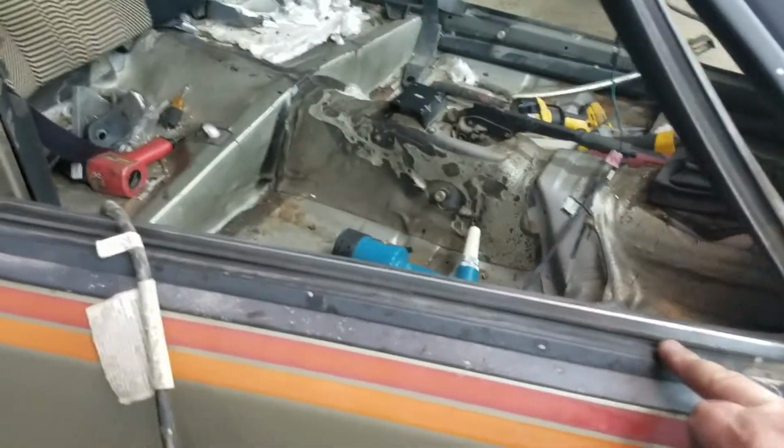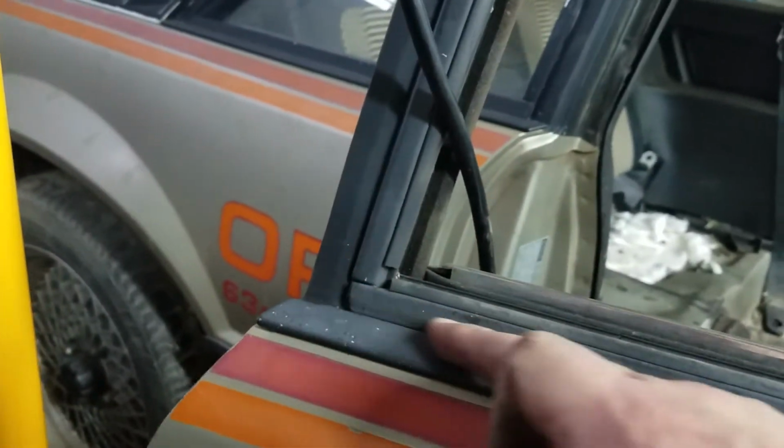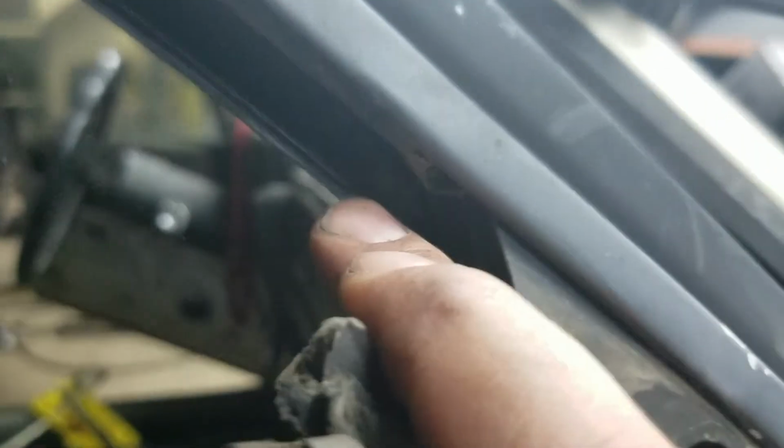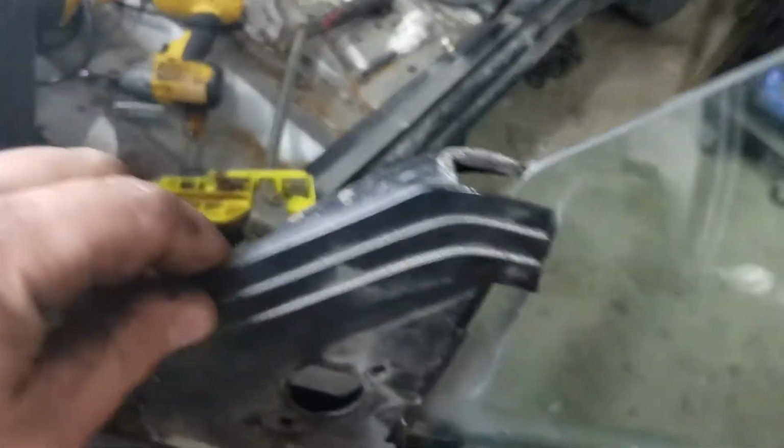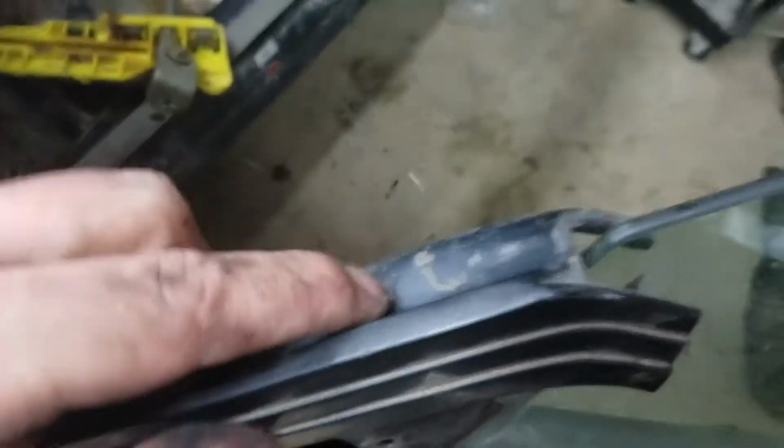Alright, it's easiest to pull all of the weather strip off, so your inner and outer dew wipes. And then the back frame gets cut flush with the door on the bottom. And then in the front part here, right where this bend is, it's straight across. Just level it and it's straight across. And to be honest with you, you don't have to be perfect, because there is a cap that goes over it to cover it up. This cap just basically hides the cut edges. It pops down over top of it, and then there's double stick tape and one rivet that holds it on there.